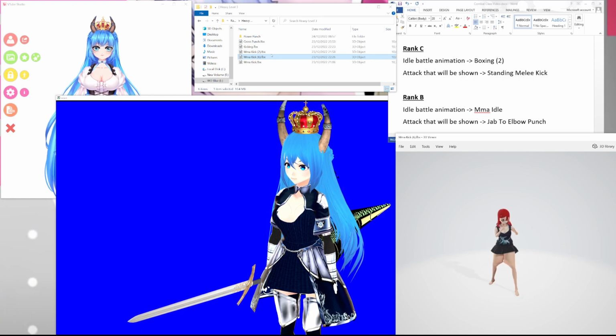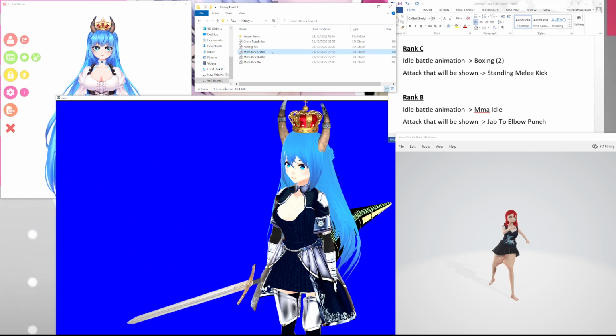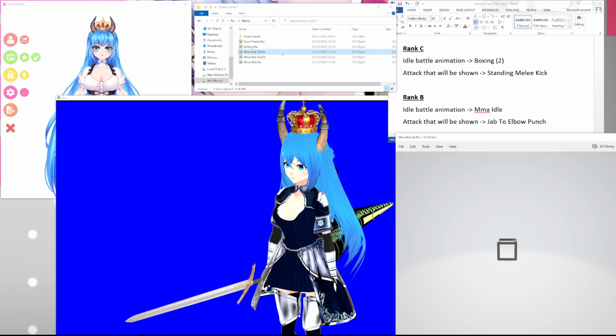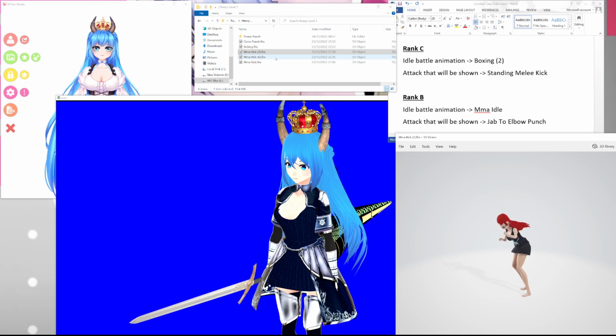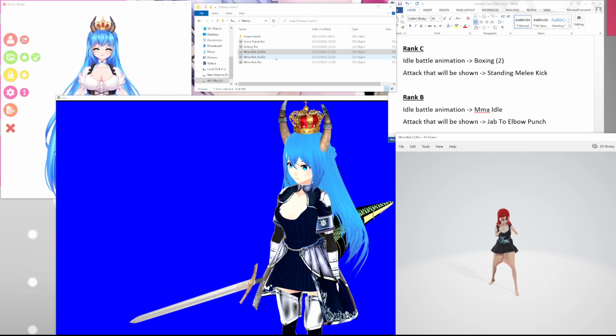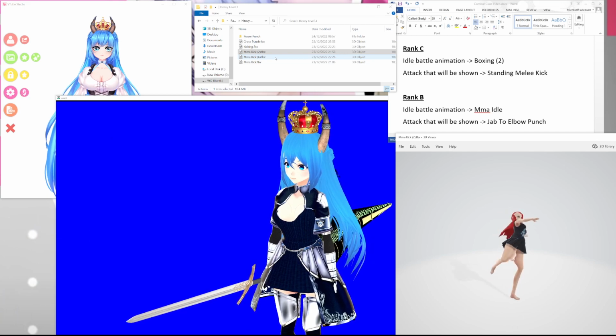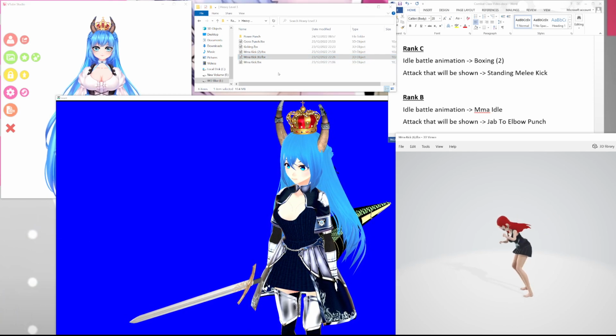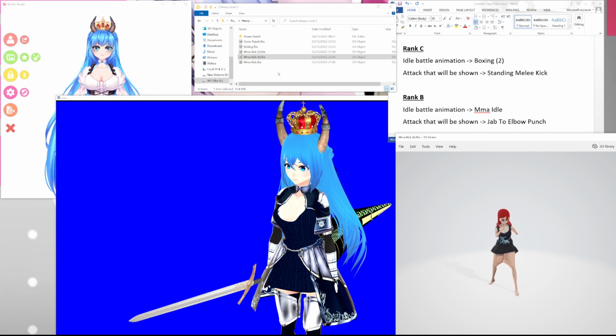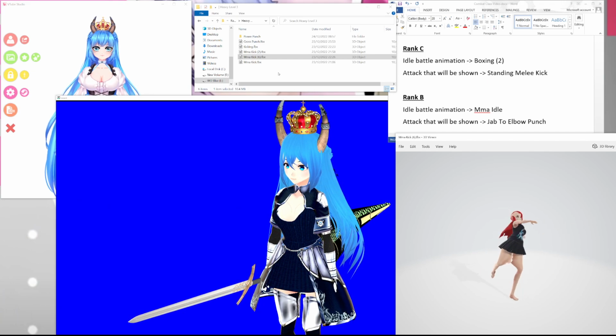I think this is the same one. Is this actually the same one? Is there any difference? I don't think there is any difference.